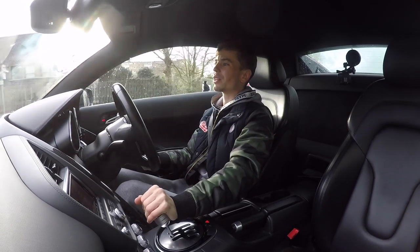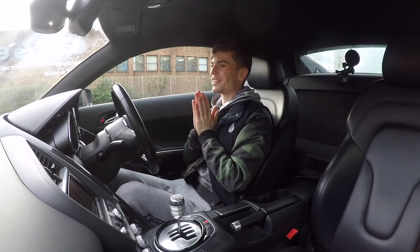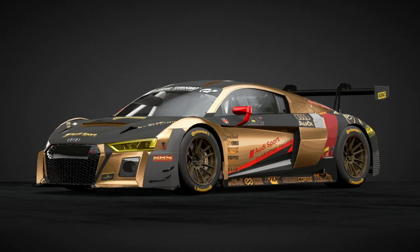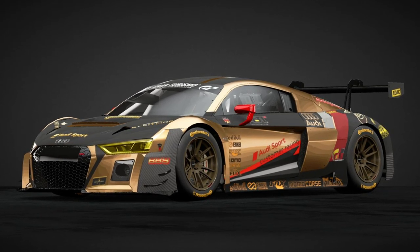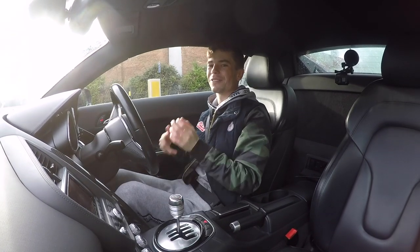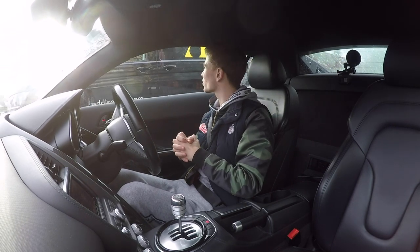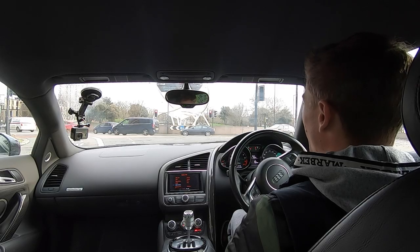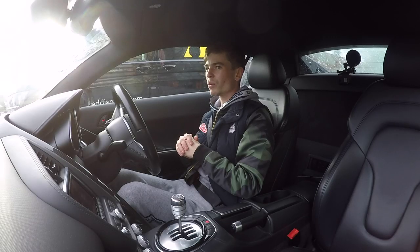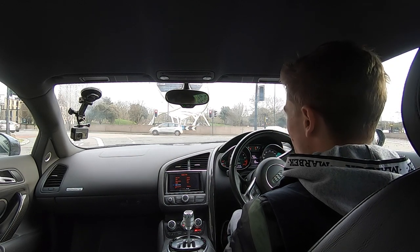Now, the final wrap that I decided was the best one out of the liveries I saw, and this is going to divide opinions, I know, is this. You're probably seeing a photo of it right now on screen. Yes, it's gold. I was always hesitant over gold and never been a fan of gold wrap, but for some reason I saw this wrap and I was like, oh, that just looks so sick. So that's what we've gone for. I know what you're probably thinking as well: that's a Gen 2 R8, and you've got a Gen 1 facelift. Yes, I'm aware of that, but I just think you can do the wrap anyway. The car's basically the same shape.